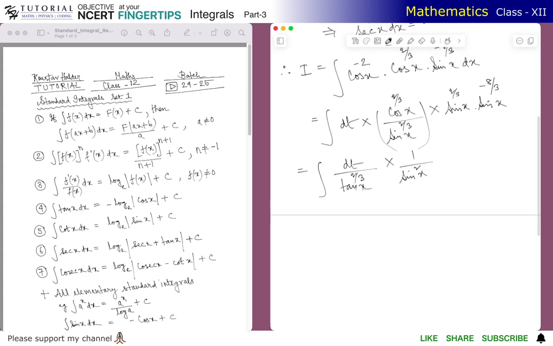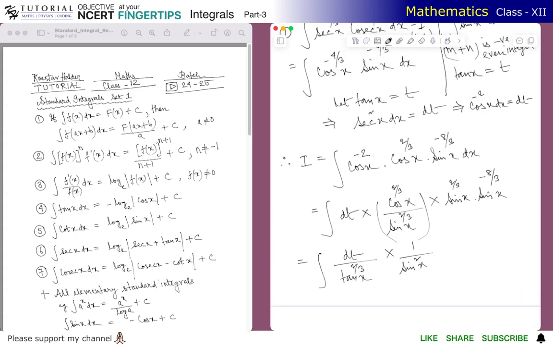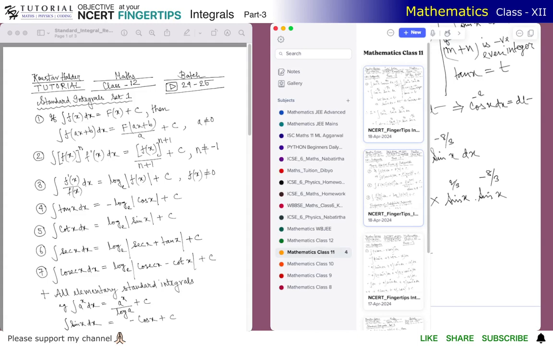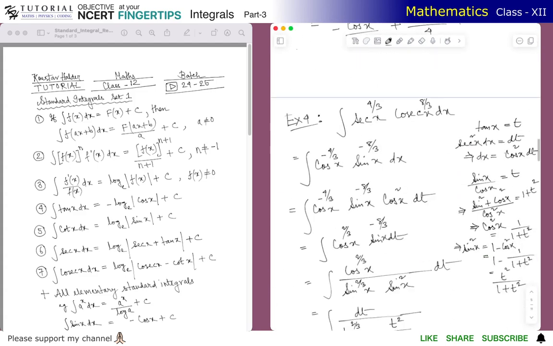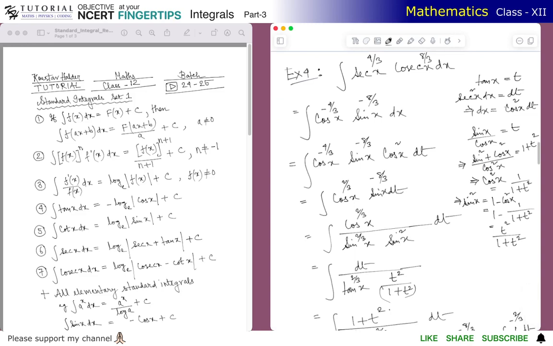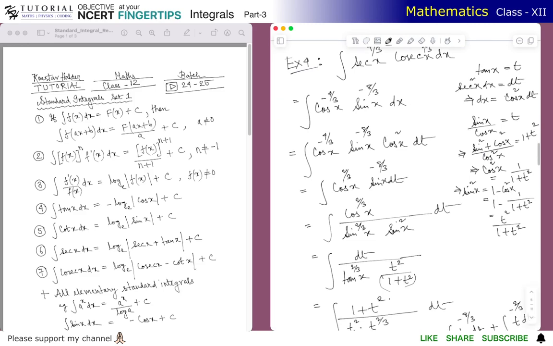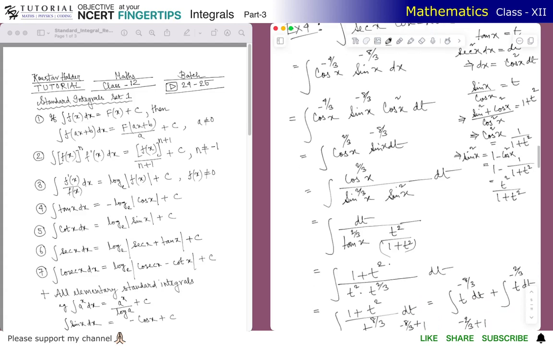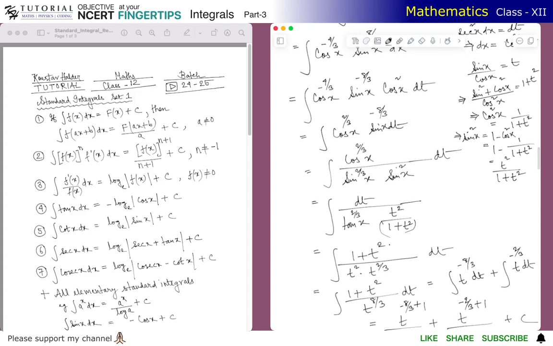What next? I forgot the solution. Let me please check the solution. I solved it. Where did I solve it? Over here. Yeah. So tan x equals t. Okay, sin x by cos x equals t. Sin x by sin square x equals t square by tan. Sin square x. Okay, I was doing it right, but I got stuck.